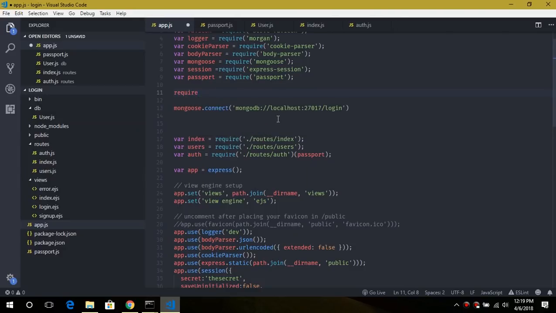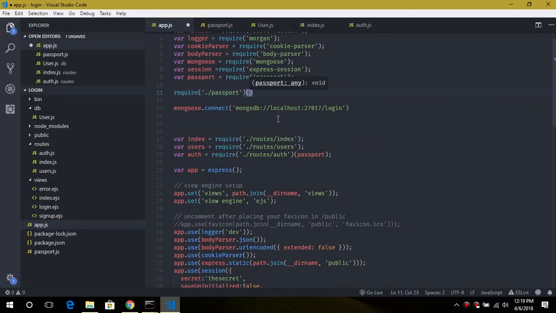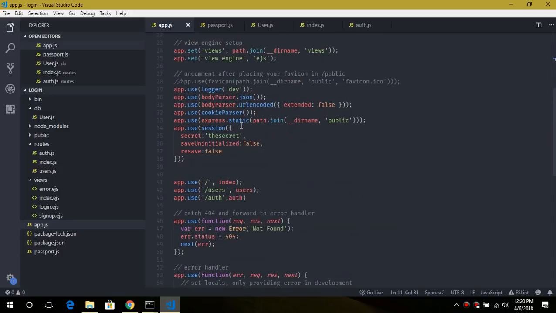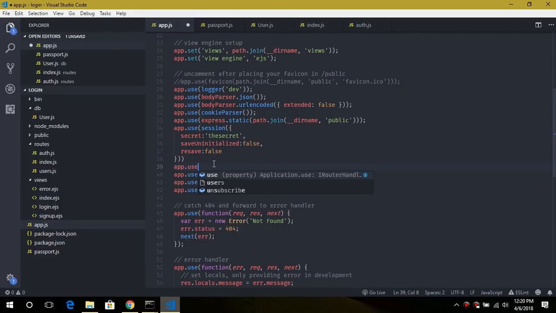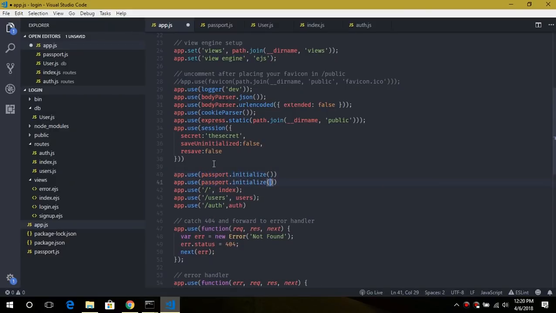So require passport, and we need to pass on the passport, and over here passport.initialize to initialize our passport, and the same for session.